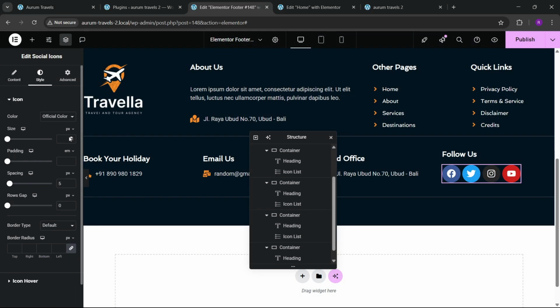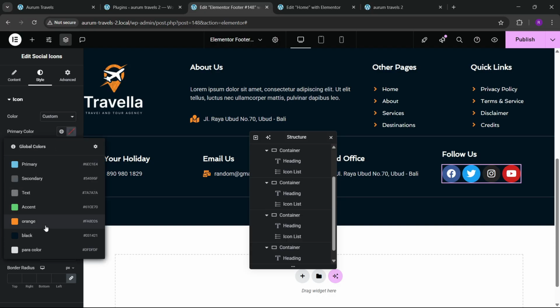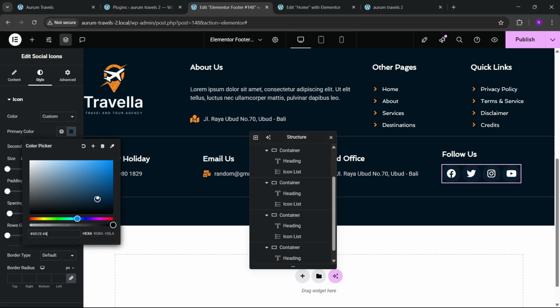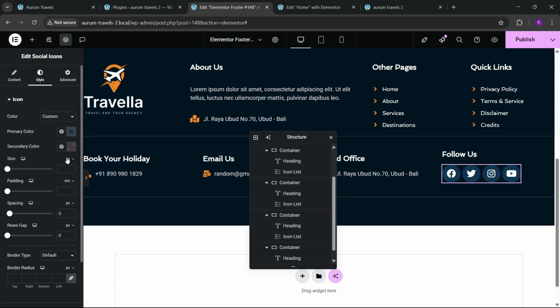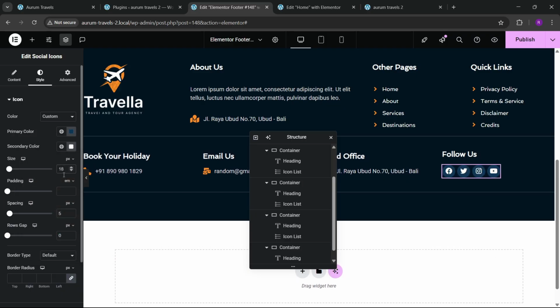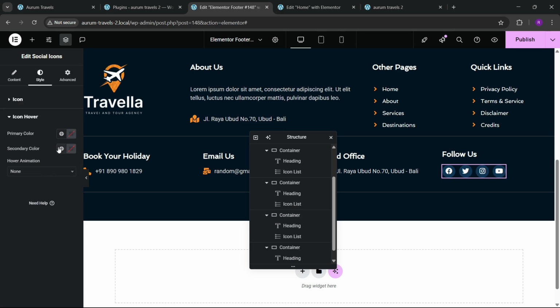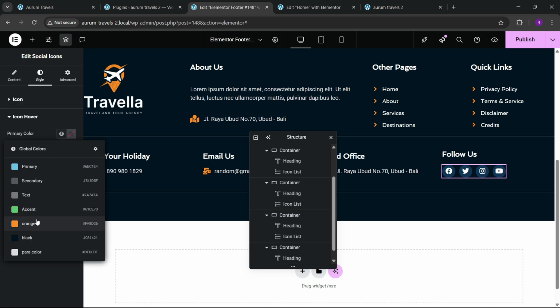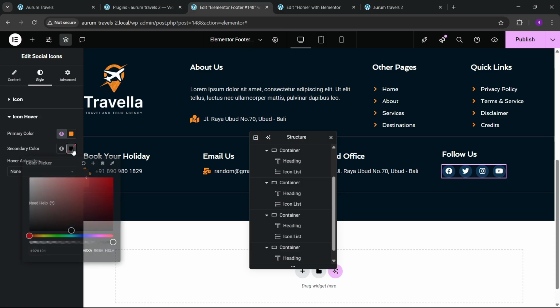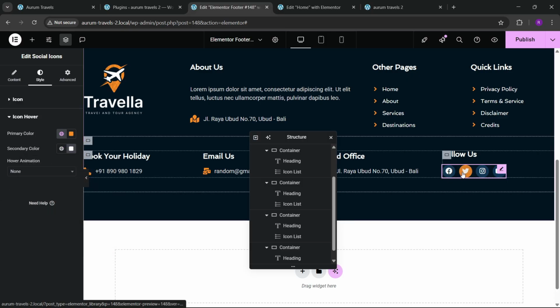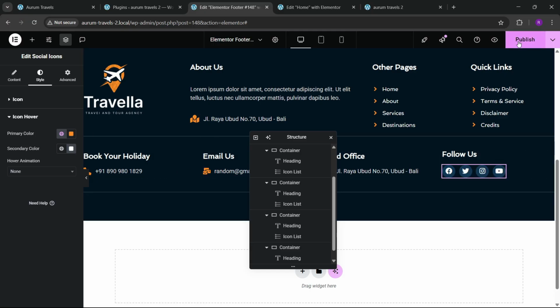Okay, so now you can see we have the official. We can use the custom. So this would be orange. So first we're gonna make this black only. Let's use this black a little bit like this. Make this white, and here we can play with the size of this. Okay, we have some spacing. Here we can have this orange color, and here we can have this white.